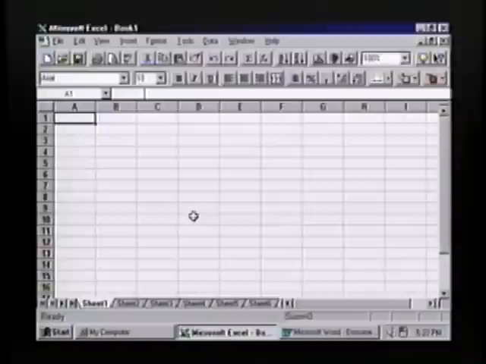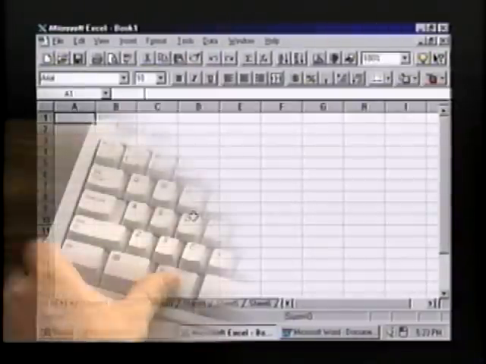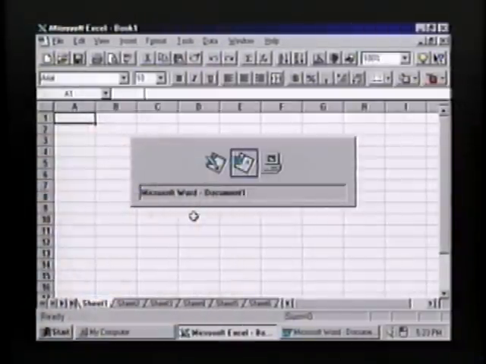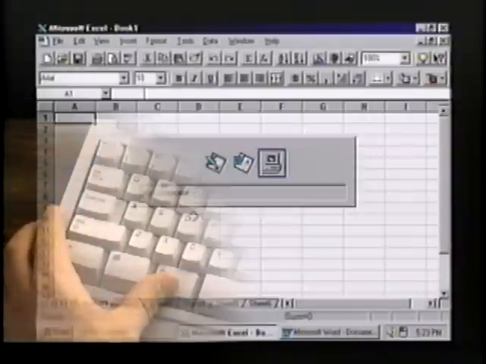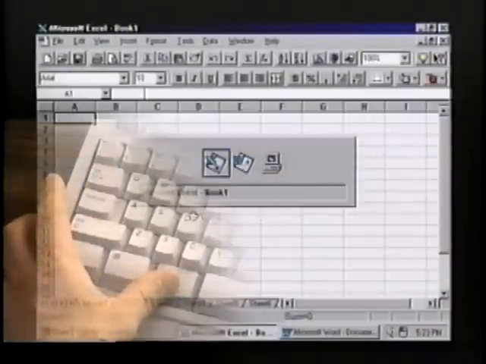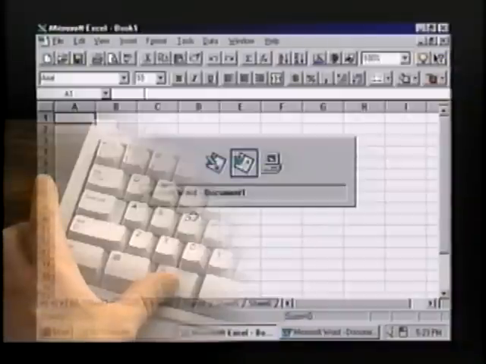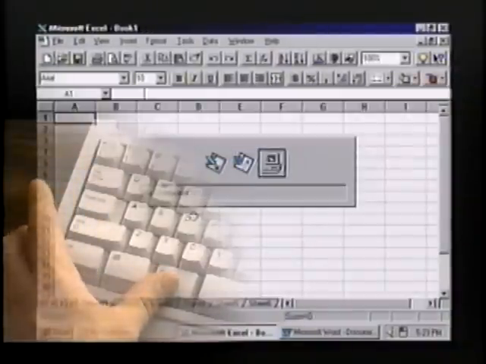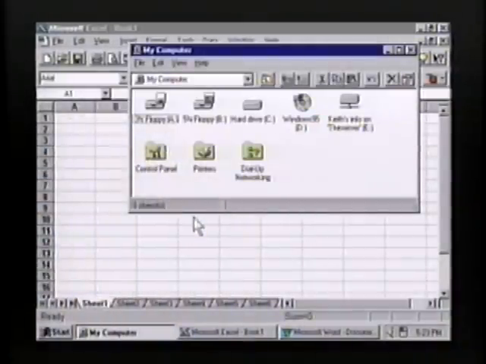When you have some programs open, there are a couple of keyboard shortcuts that you can use to switch quickly between them. First, there's the Alt-Tab combination. When you have more than one application running, hold down the Alt key, and then press the Tab key, and this will pop up a dialog box listing all the programs that you have open. Continue holding the Alt key, and then tap the Tab key, and it will cycle you through all of your open programs. When you get to the one that you want to switch to, just let go of the Alt and the Tab keys, and it brings it right up.